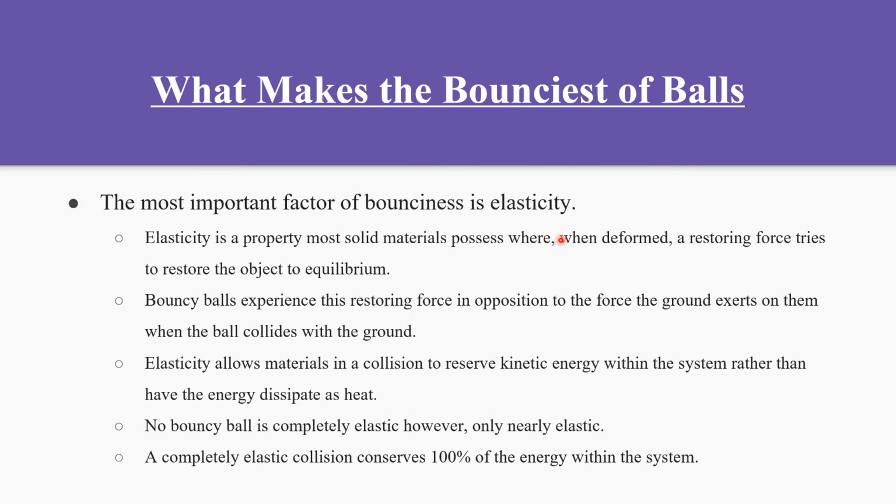A bouncy ball is elastic, and this is what allows it to conserve so much of its kinetic energy as opposed to having most of it dissipate into thermal energy. It's not completely elastic, only nearly elastic. If it was completely elastic, we would see that 100% of this kinetic energy is going to be conserved, which was not the case.